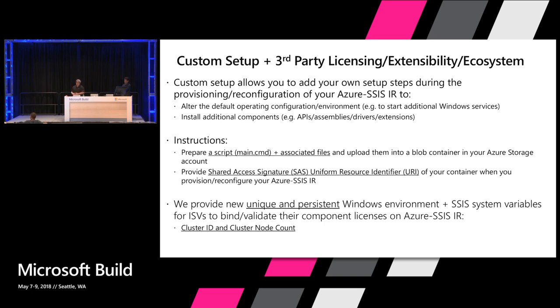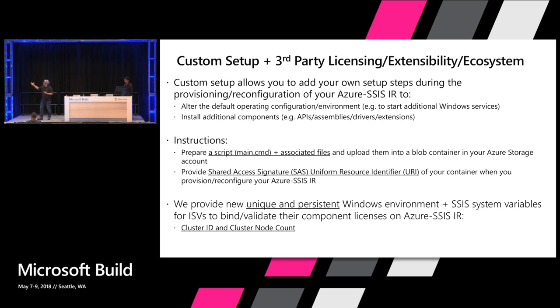Okay. So what is a custom setup? Custom setup essentially allows you to add your own setup steps when you provision or configure SSIS. And why you want to do this is that you want to alter the default operating configuration or environment. For example, you want to start additional Windows services. We have a customer that wants to start Microsoft DTC, Distributed Transaction Coordinator. We have customers who want to install additional components, and even customers who want to install a previous version of .NET Framework, like 3.5, because by default, IR always has the latest .NET Framework. But some customers have components that have a dependency on the previous .NET Framework. You can do that through custom setup.